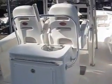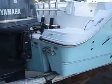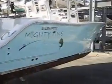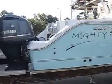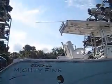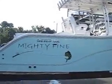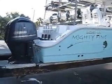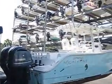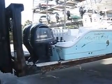All right, now, the rules are simple. If you guys are interested in the boat, once you get past the video and you want to see the boat, that's great. Either myself or the seller will meet you. Being that he lives 20 minutes from here, it'll most likely be him, depending on scheduling. Reasonable offers will be considered on an offer sheet with a deposit to present to the seller. I'm just not going to call him willy-nilly. I'll get into the details of the financials, the loans, the notes, all those types of things. We can have that discussion. But basically, he's a motivated seller. He's not really going to be using the boat much more, but we're not giving the boat away either.